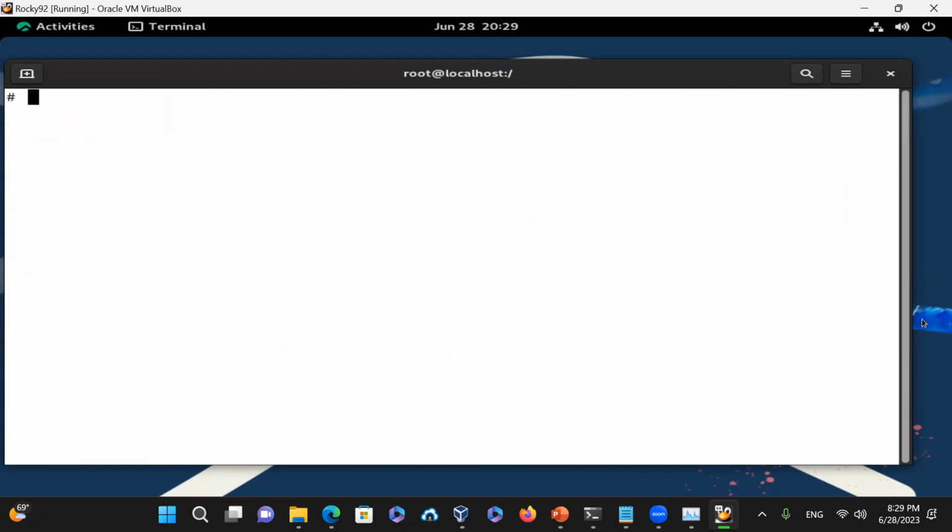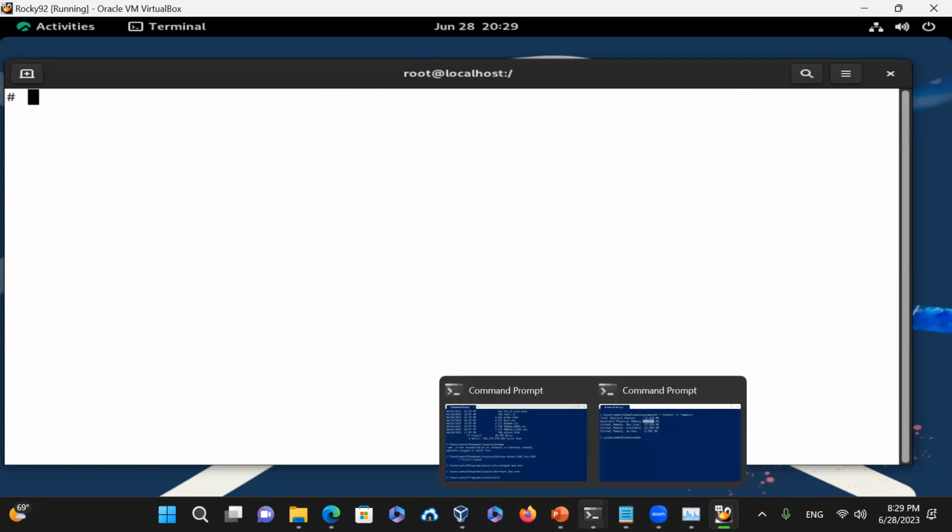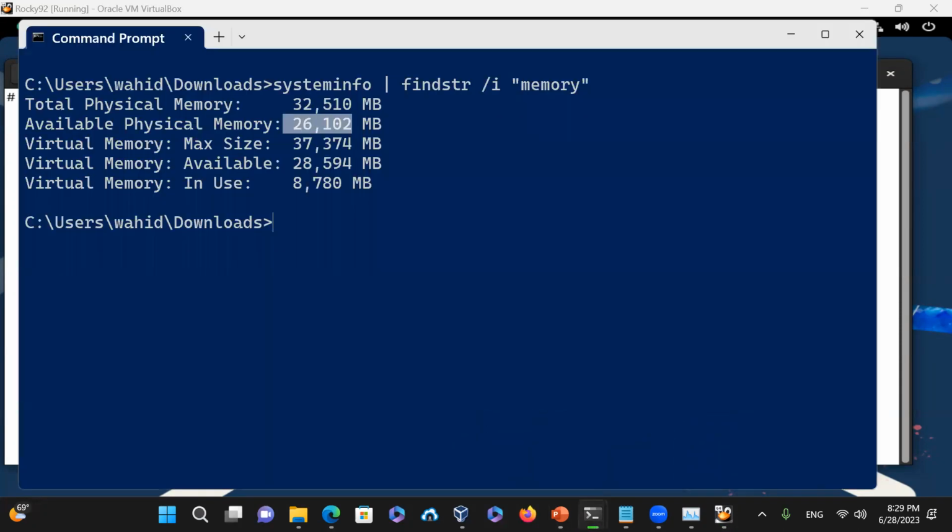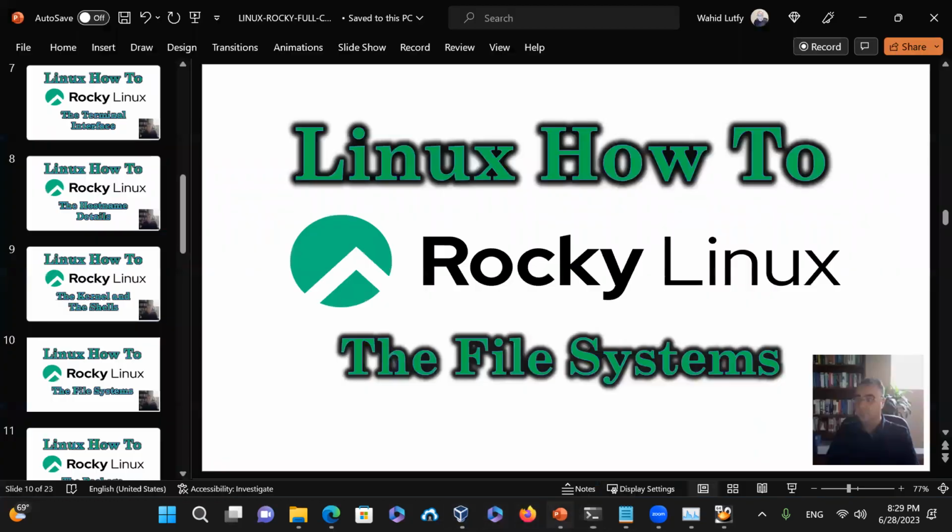htop, if you don't have it, you have to install it. I have shown you on other videos. I'm not going to cover those again, since they're already covered and it would be repeated. It doesn't make sense. If you have a video already by the same person, you should watch that one. We talked about the file system already.